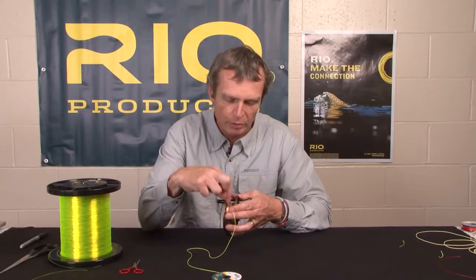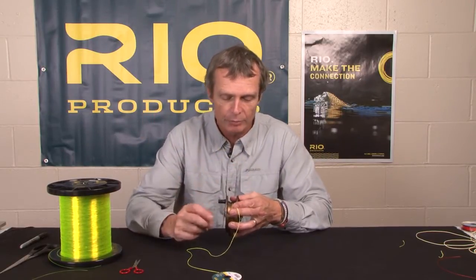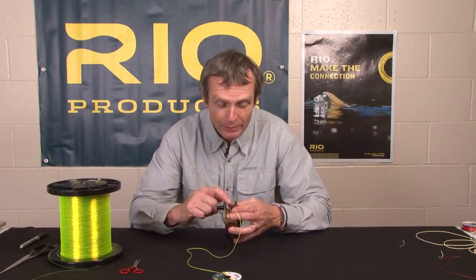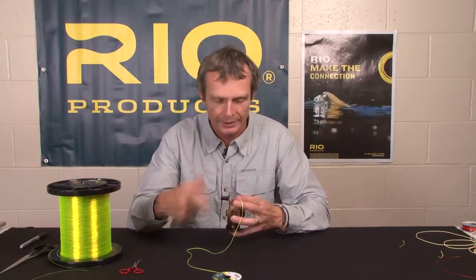Now, some people put a drop of super glue on and then it doesn't matter which way you do it. You put a little tiny drop of super glue and that holds your backing to your spool, but it's an expensive reel. You might not want a bit of super glue in there when you take your backing off and change it later on. So that little tip of putting on the backing backwards to start off with is a good way of starting off and getting that friction enough to wind your backing on to start with.